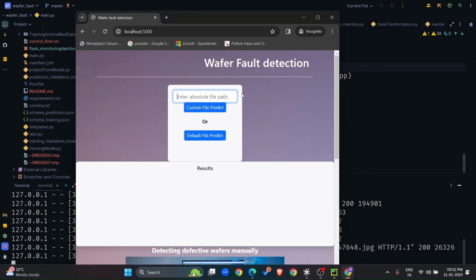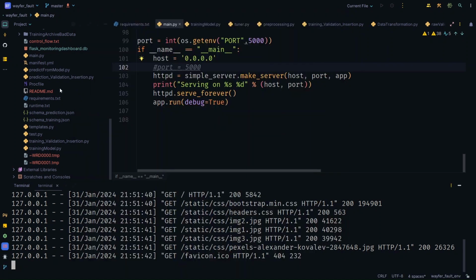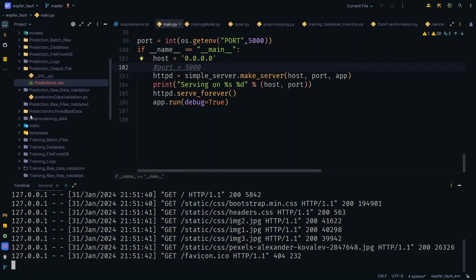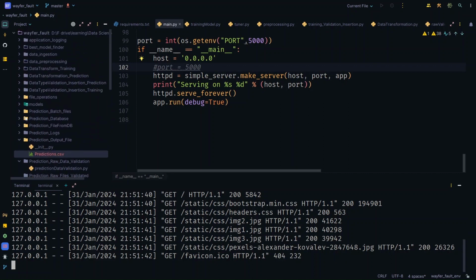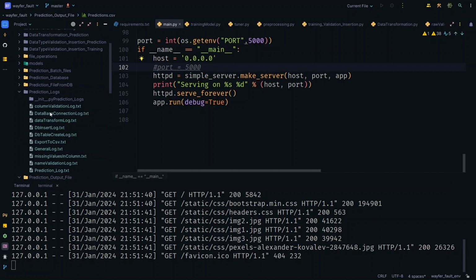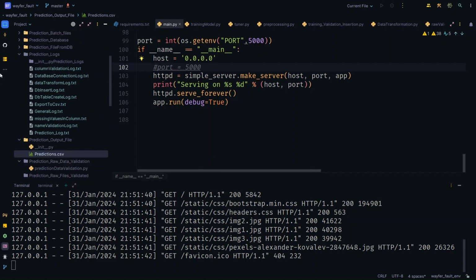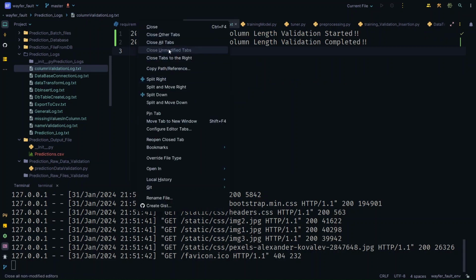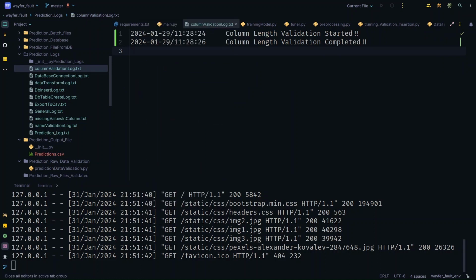Before getting inside this, I'll show you a few logs here. I have prediction logs. Let me remove all the tabs.